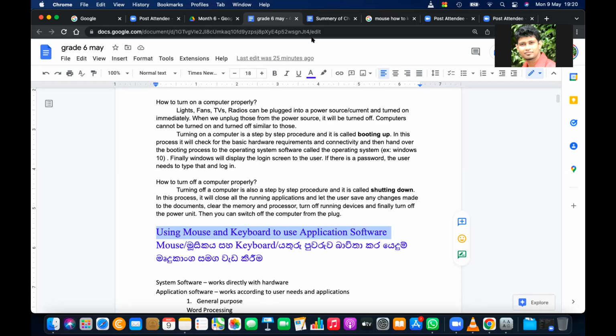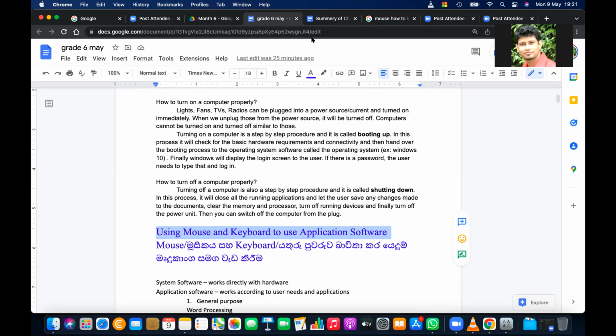Some keys they know. Some common keys, let's say A, B, C, D, E, F, G, they know. Caps lock, they know. Maybe enter key, they know. Delete, they know. Arrow keys, they know. Space, they know. But there are some special keys. So they don't know about all the keys. Right? They know some parts. Therefore, don't leave the class.